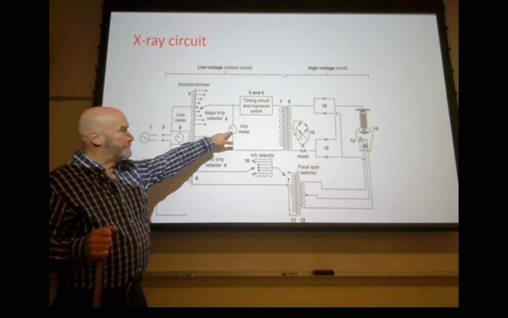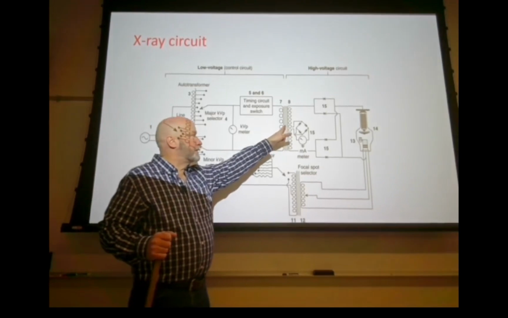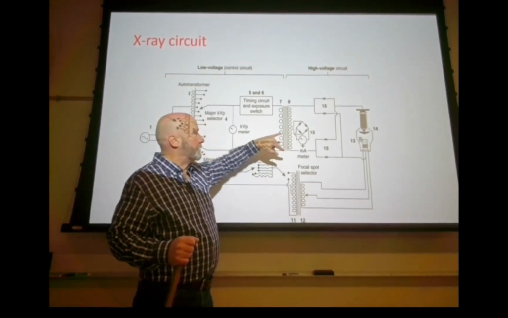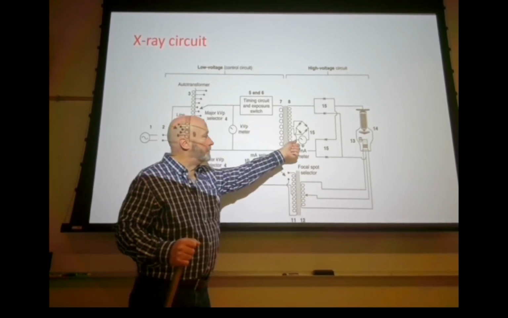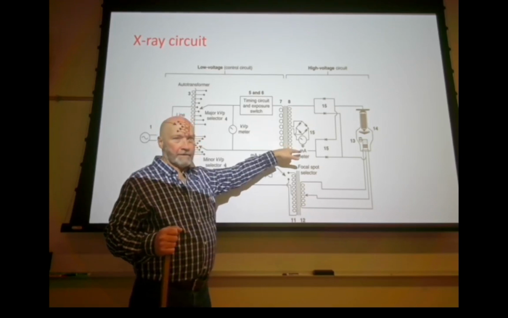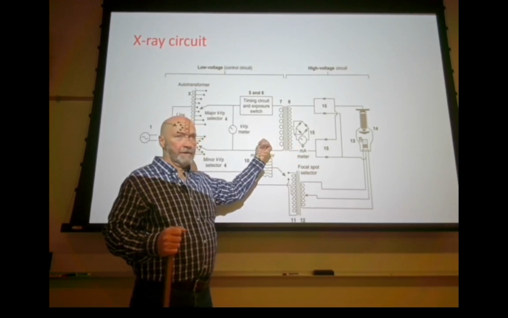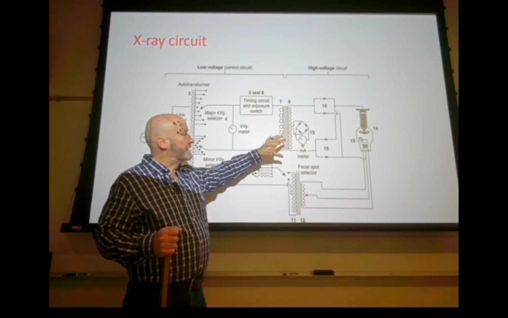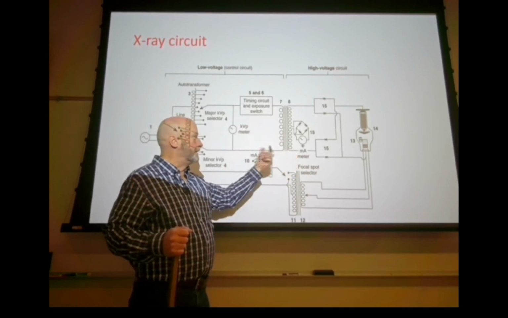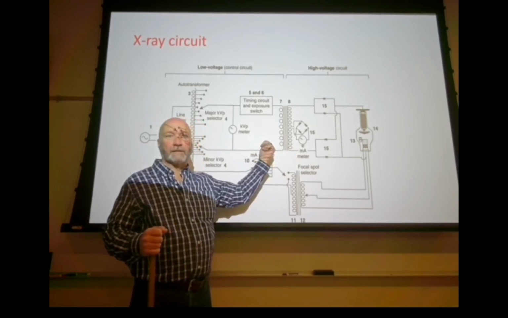So this doesn't measure kVp, it just measures voltage. Once it gets over here, we've got alternating current setting up a changing magnetic field, and we move this one over close to it. That changing magnetic field sets up an alternating current in the secondary side. Because we have more turns over here than over here, and this is kind of a deceptive thing, the turns difference between them should be 500 to 1 or 1,000 to 1, something like that.